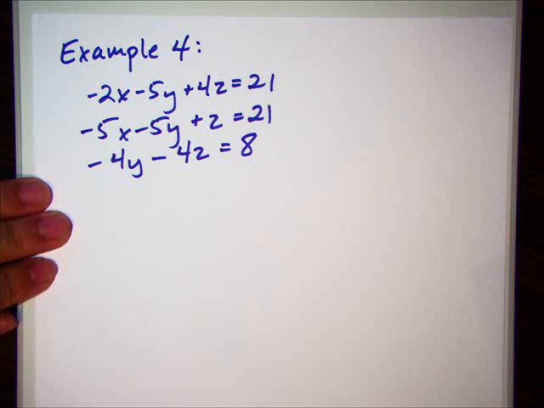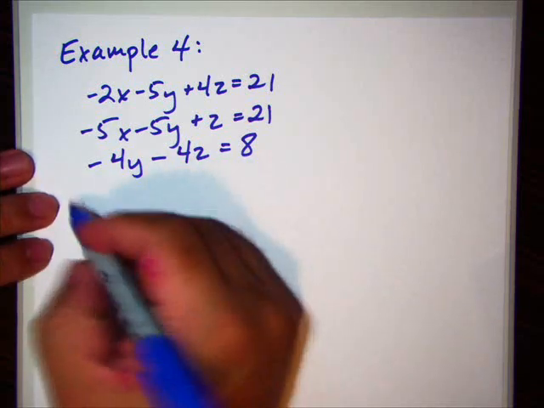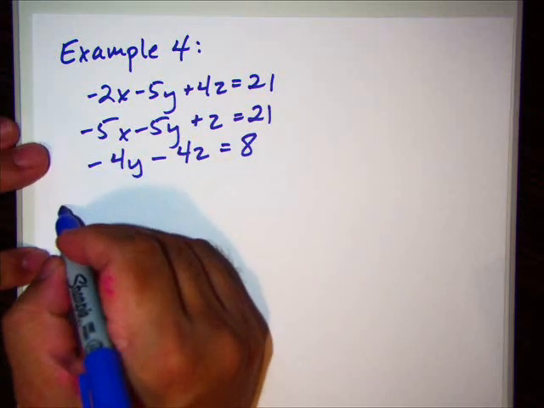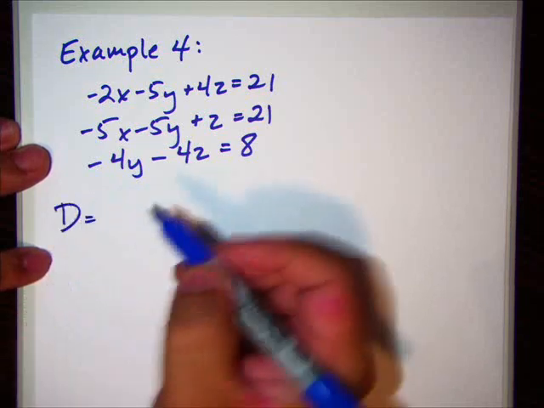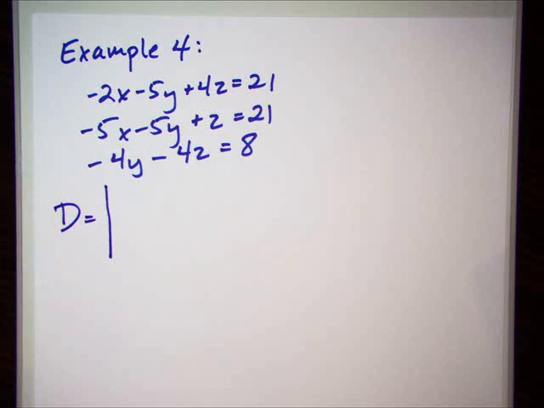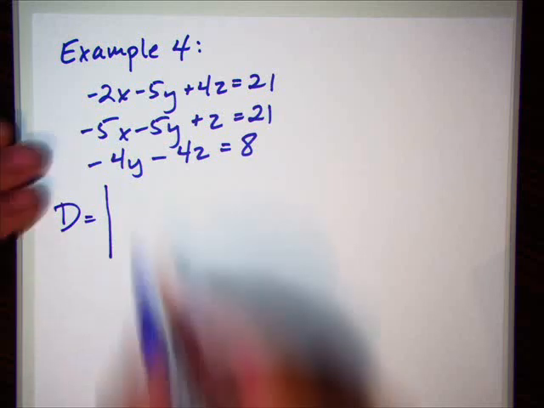Here in example 4, we have three equations and three unknowns. There are some things I want to illustrate with this one. We're going to have a d, dx, dy, and a dz. This is not going to fit on one paper. D. And I'm also going to find determinants on the side. I'm not going to work out the determinants on the video. It's going to just take too long if I do that. So, I'm going to be pausing in between while I calculate the determinants.